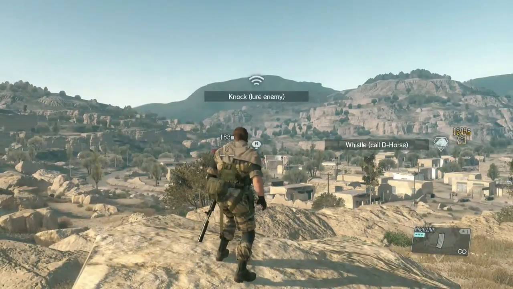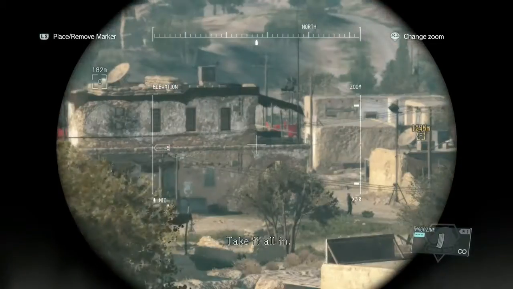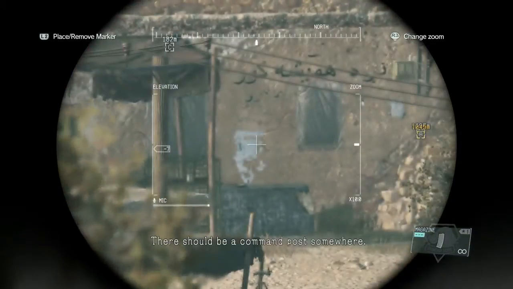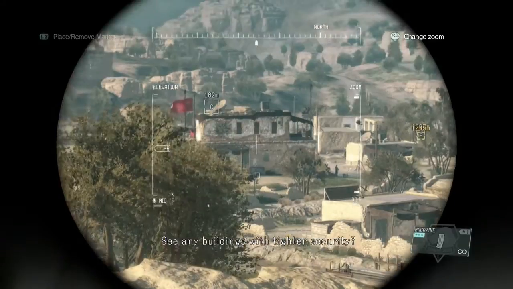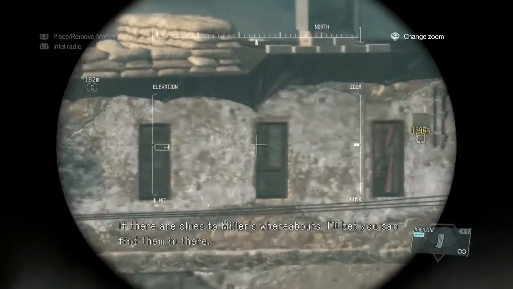So, let's recon the place. Look at where the enemies are stationed. Look at their gear. Take it all in. There should be a command post somewhere. See any buildings with tighter security? If there are clues to Miller's whereabouts, I'll bet you can find them in there.